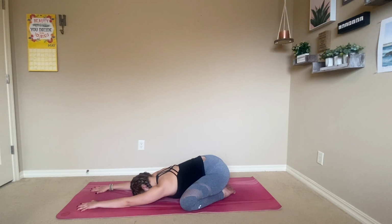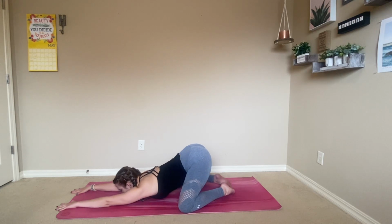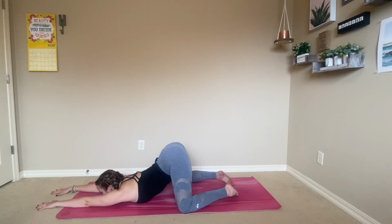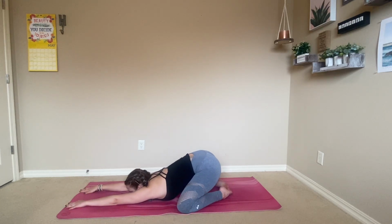Keeping the eyes closed, keeping the heart and the head low, begin to slide forward on your mat, coming into heart to earth pose. The hips are going to lift off the heels and reach high. The chest is going to come down to the ground. Nice opening up sensation through the front side of the body. And then gently drag yourself back to child's pose.